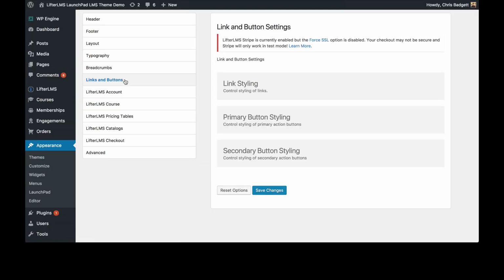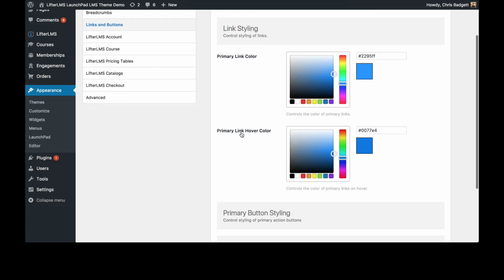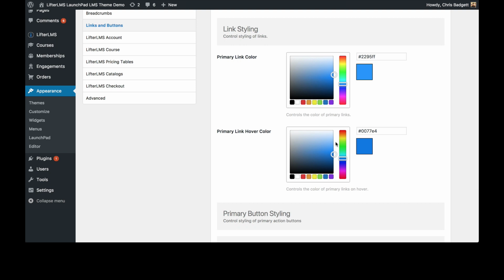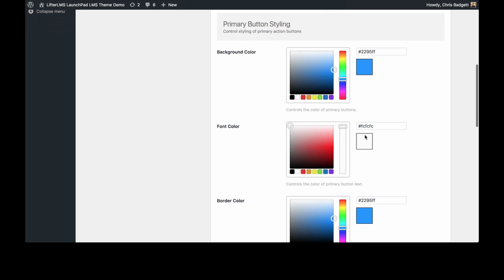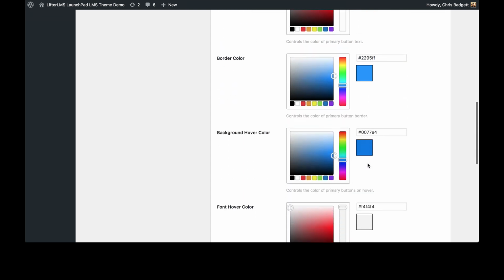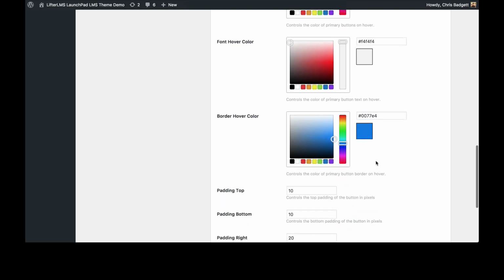Links and buttons. This is a great place to add a lot of design quickly. I recommend perhaps having the same decision for links as buttons. So we're using the blue here, two-tone, one link color, and then a link hover color. You can see we're doing the same thing with a button, which has a few more things like the background color and the font color. In this case, it's white. And we have a slight change of the font color on the hover as well for the buttons.